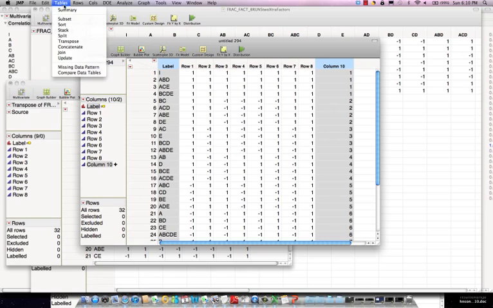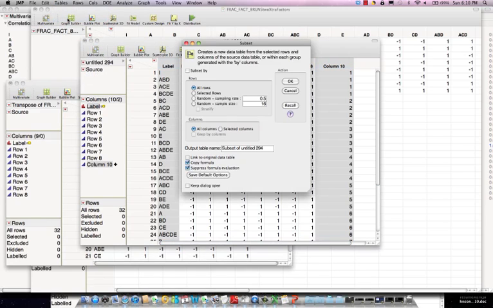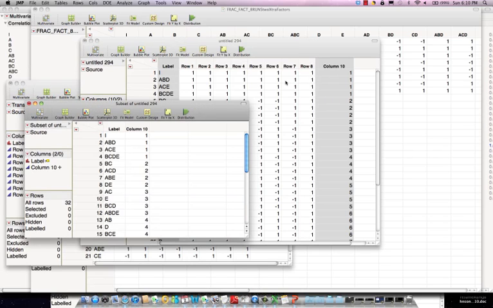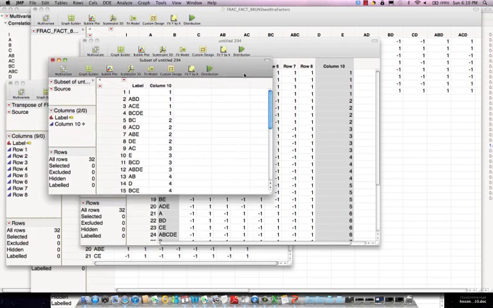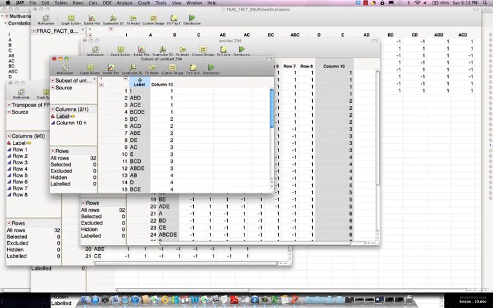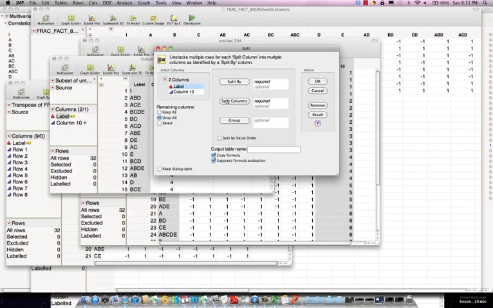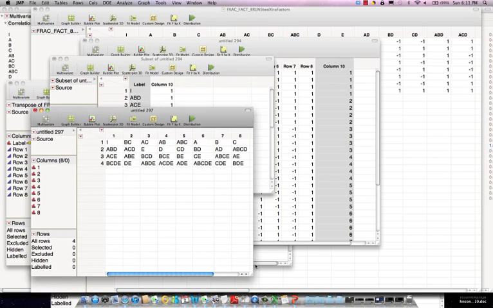Tables, Subset, and just the selected columns. All right, now let's split this column by column 10. Table, Split. We'll split the label column by column 10, and that'll put it into those groups. There we go.